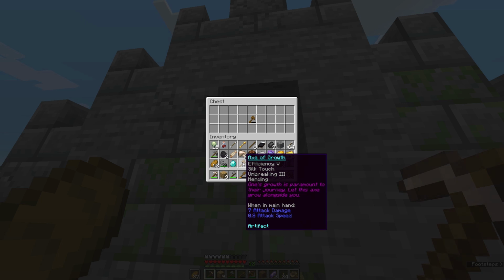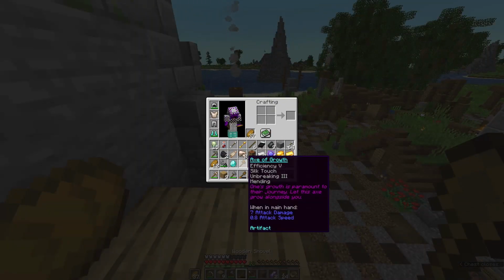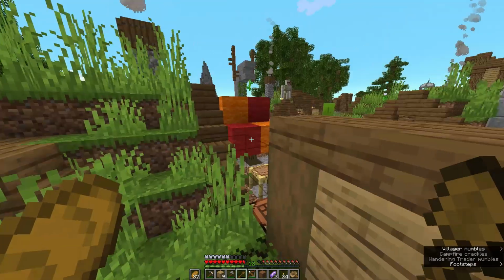I just think it would be cool if the Axe of Growth could act like the old boots, where you can actually upgrade this axe and it will grow alongside you. I think that'd be really cool. But still, having efficiency 5, soak, touch, unbreaking, mending is pretty solid for an axe.